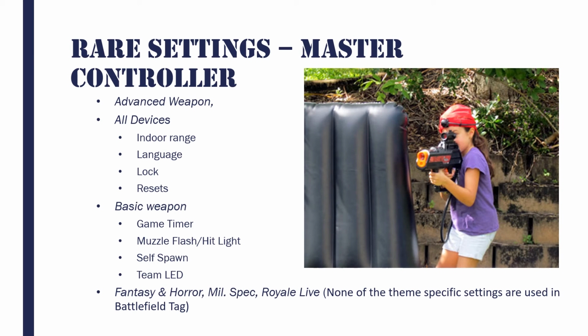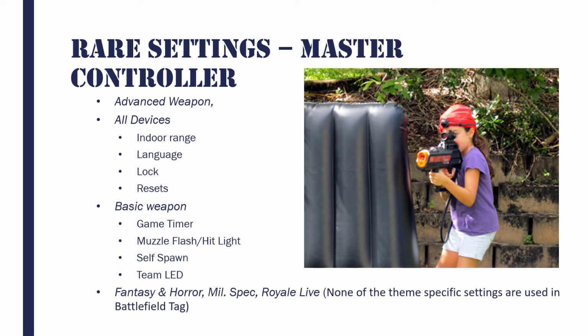In the rare settings, the complete list of resets from all themes is available. First select the theme and then select the right reset. For basic laser tag games, the red phaser and blue phaser reset are useful. In basic weapon settings, taggers can have an individual game timer. This means when they start in ready state, they will operate for the time specified before entering game over state. This is used in a situation where it is a continuous game. With a continuous game, players can join at any time and leave when their time is up.